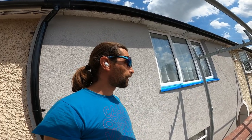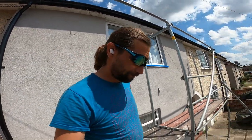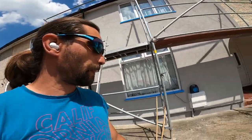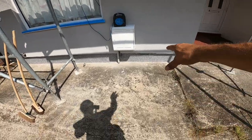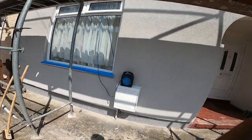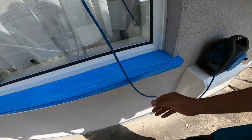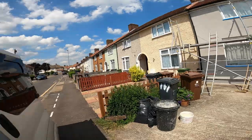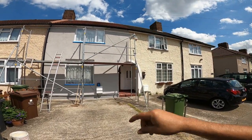So, yeah, probably either I'm going to re-render the entire thing or just paint it. So yeah, more work for me. But it is what it is. So yeah, the bottom is also ready now. I just need to put in some ventilation. The seal, I've cut it. I just need to put it in place, and that's it. Now I'm just going to leave it like that and see if I can do something about that corner there without re-rendering the entire thing.